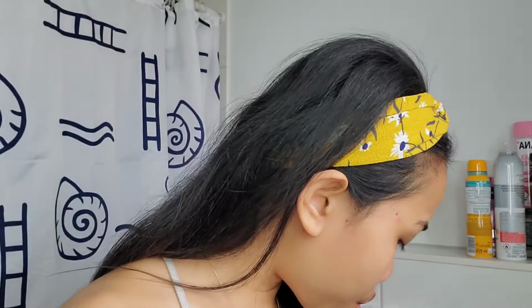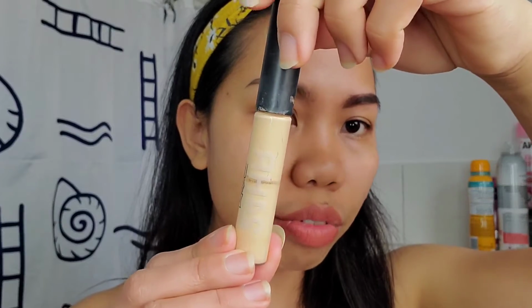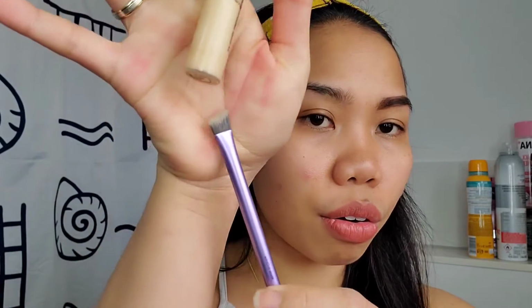After it's done like this, for the next step, all you need is concealer. If you don't have concealer, you can also use your foundation, but I'm using this 24-hour MAC Studio Fix. And you can use your flat brush or this kind of brush.